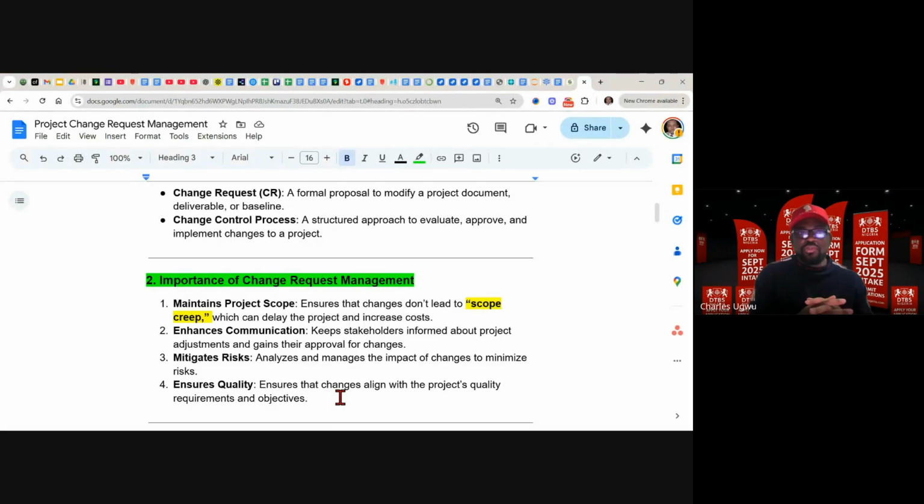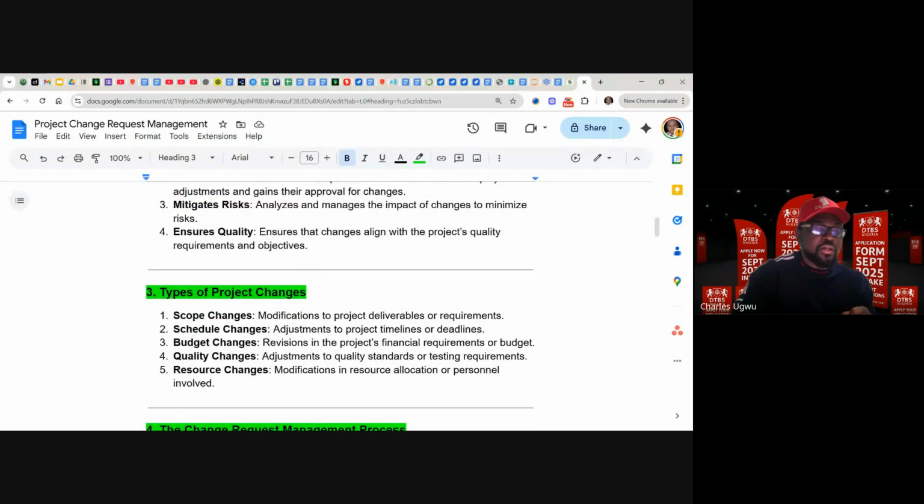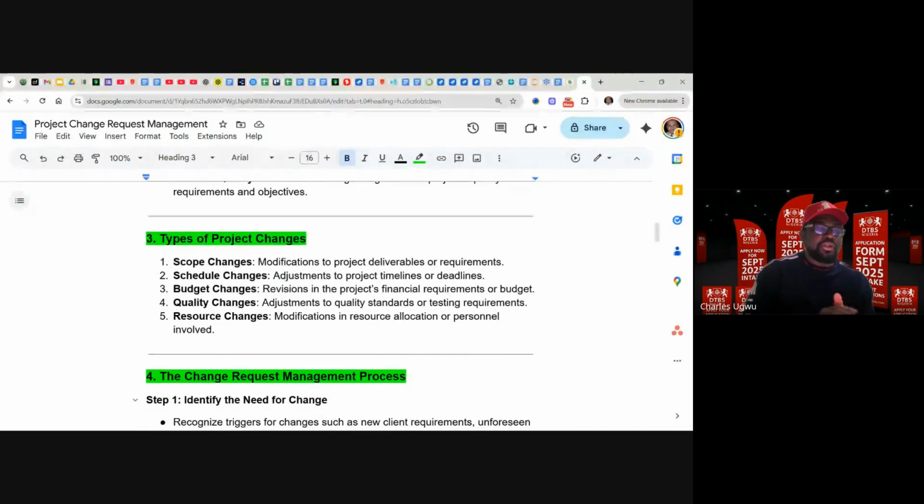And before you know it, you see some of the buildings start collapsing and you become a bad project manager or bad engineer. So you don't do that. Go for change requests. Pass through the change control process. Set your change control board. Get approval.